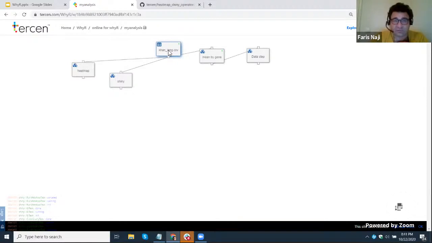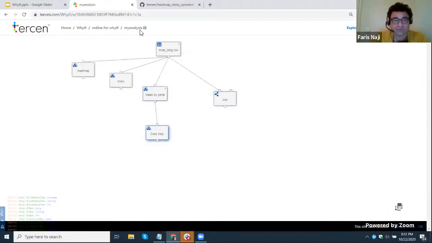So one way of adding the meta information is to click on the table here and add a join. This is like the join left and join right in Hadley's, or merging in base R. It's basically a join, and I need to join it with a file. I don't think I uploaded that file. Let me just remember. Did I upload it?